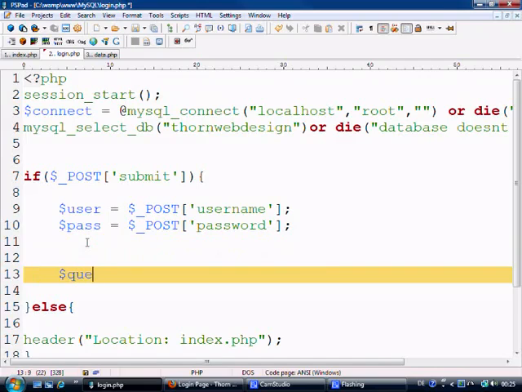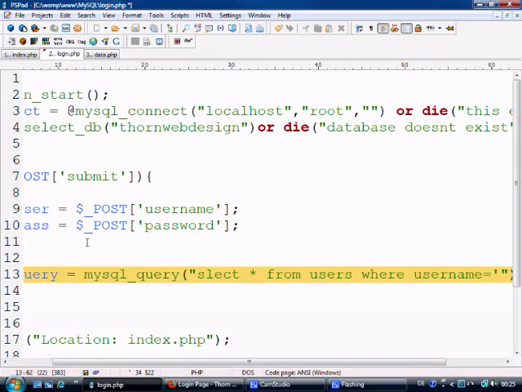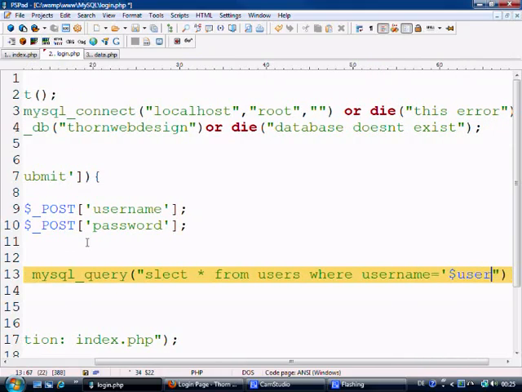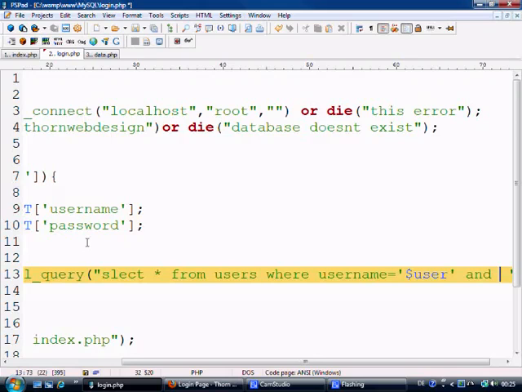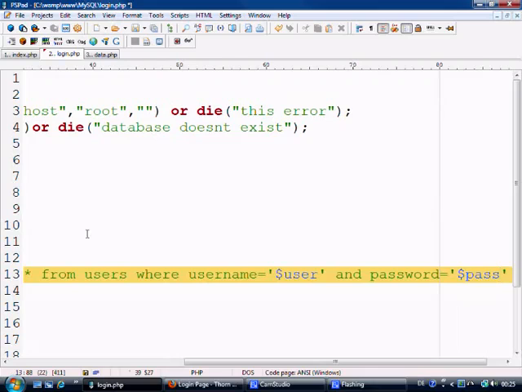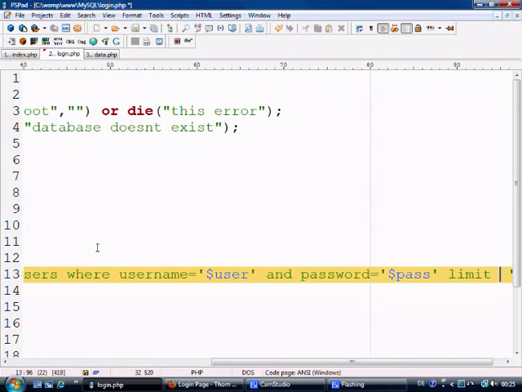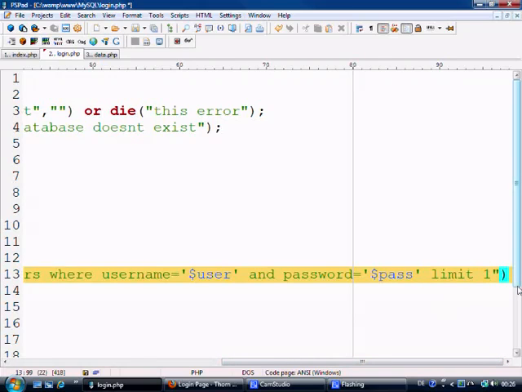What we do now is make a query equals mysql_query, select everything from users, which is the login page, where username is equal to user and password is equal to pass. And we're just going to limit it to 1, just to make sure. Let's make sure we've got a semicolon on the end, which we haven't, so let's put 1 there.